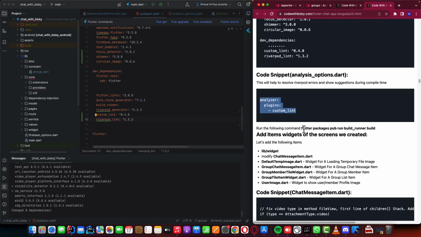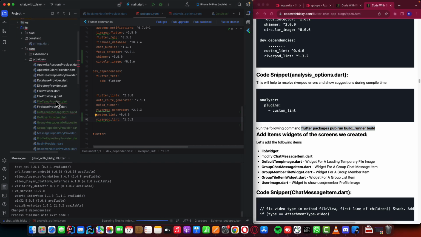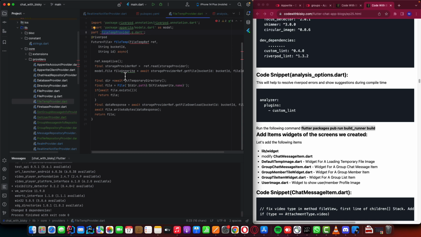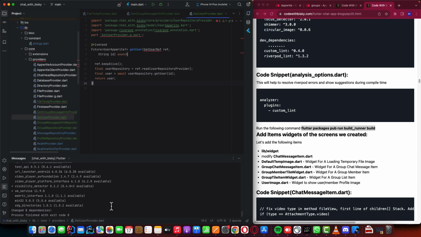So after getting the dependencies, we want to run this command. You see, after we created some providers, we have an issue with it. It must generate these providers for our parts. So let me do this.